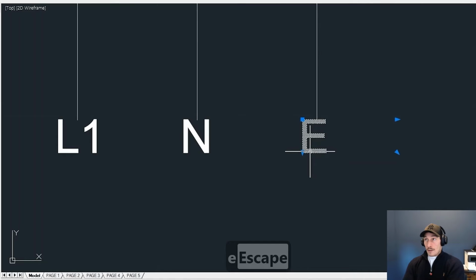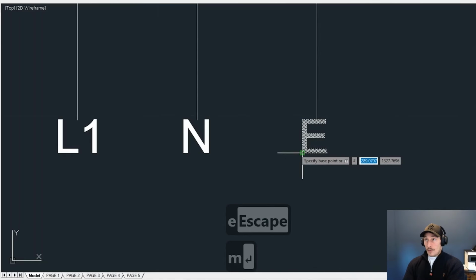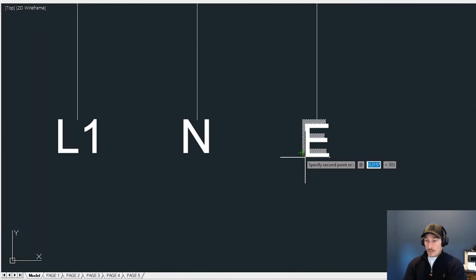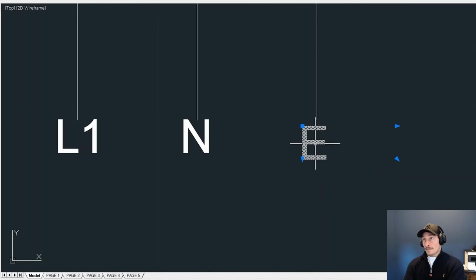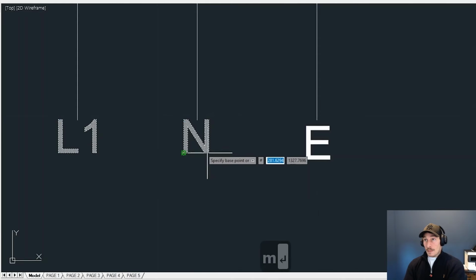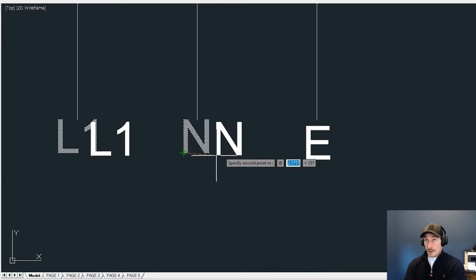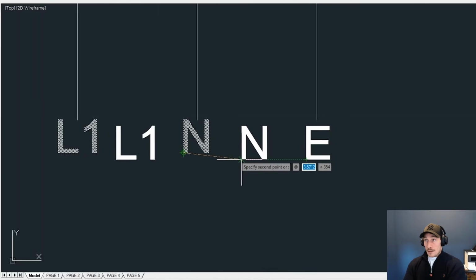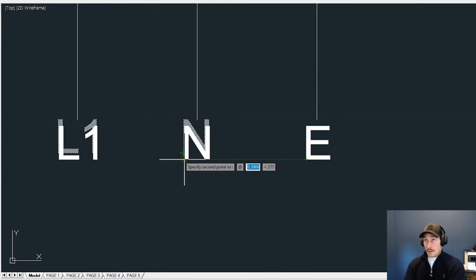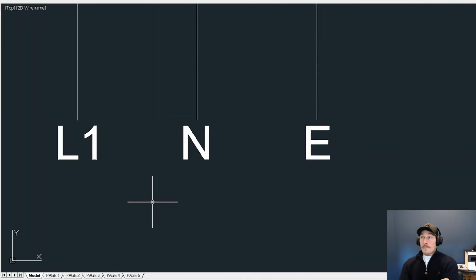So there we go. Line 1, neutral, earth, 230 volt, single phase project. And again, just getting them aligned. Sorted.